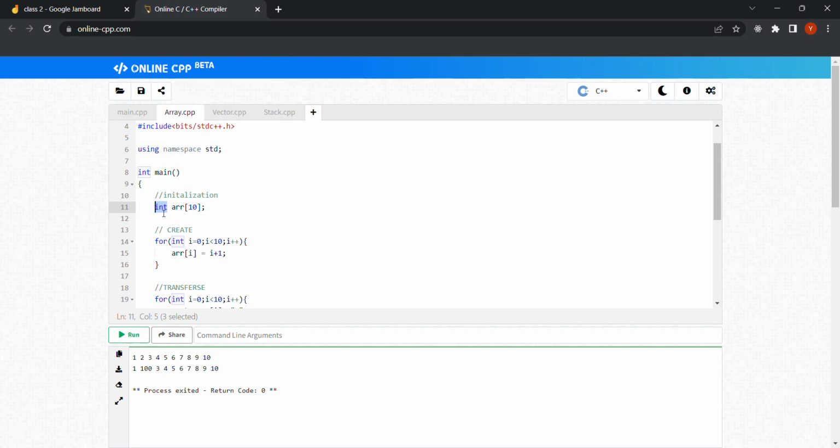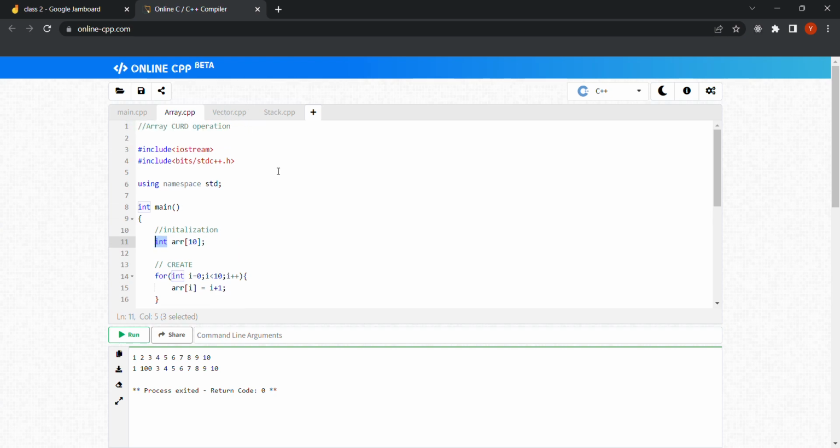Okay, if you search online you can find a lot of tutorials on data structures. What I personally believe is that in a data structure we basically need 5 operations. The first 4 are most commonly called the CRUD operations: C is for create, U for update, R for read, and D for delete. These are the basic 4 operations, and the fifth one, which I also feel is important, is traverse, meaning how to print that data structure. I personally believe these 5 are the basic functionalities of every data structure.